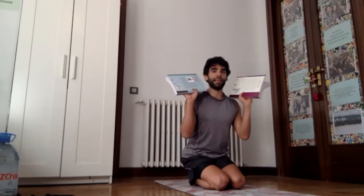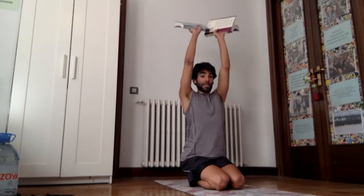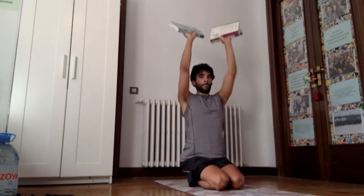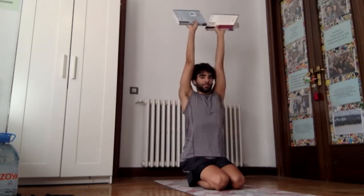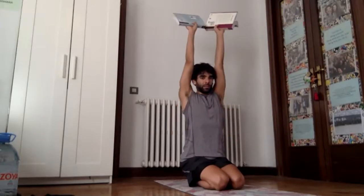Elbows in, pull the belly in. Yeah, I'll stay down so you can see, and because it's easier. Okay, keep the belly in and lift up. Keep the elbows in, and down. 10, up. Keep the elbows in, down. 9, 8, keep the belly in. 7, 6, 5, 4, 3, 2, and 1. Good job.